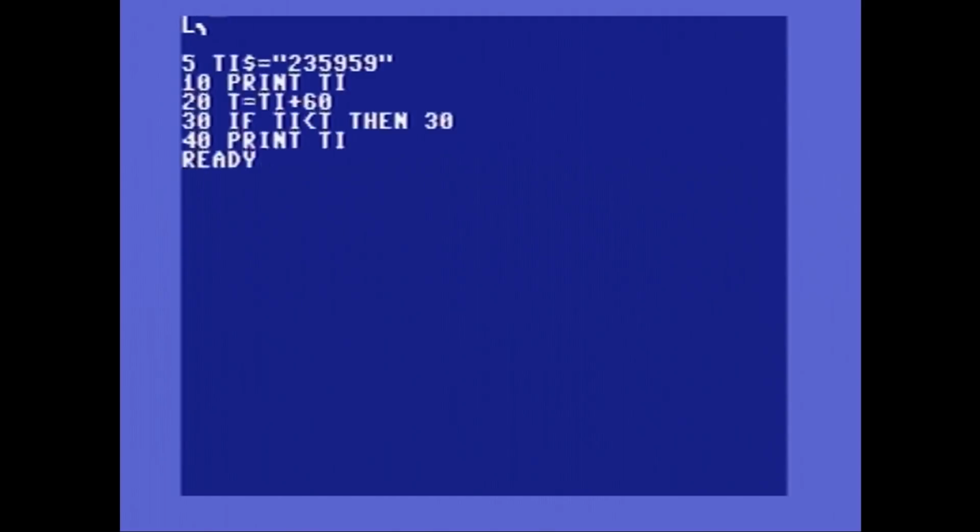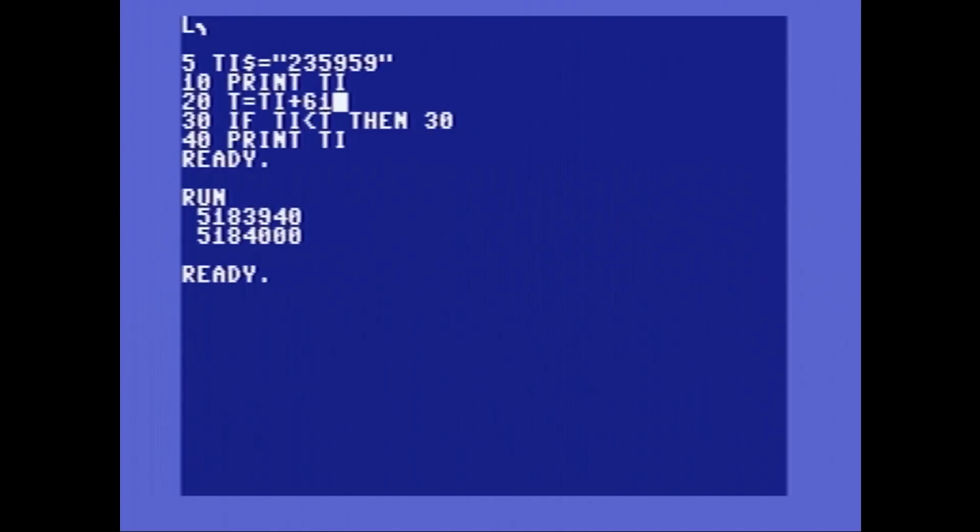Okay, so here I've got another program where I'm setting the time clock to just 1 second before it wraps around. And we'll do that technique where we just take the current TI, add 60 for a 1 second delay, and then wait for it. And if I run that, it waited 1 second, and then it exited as it should. But you'll notice this is the maximum number possible. I timed that exactly as close as I could.